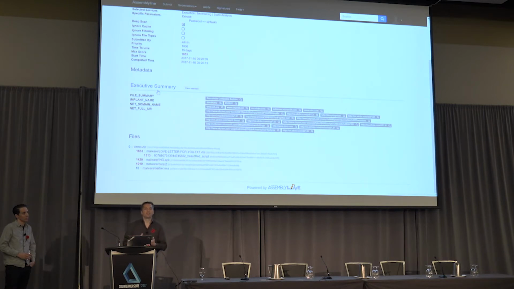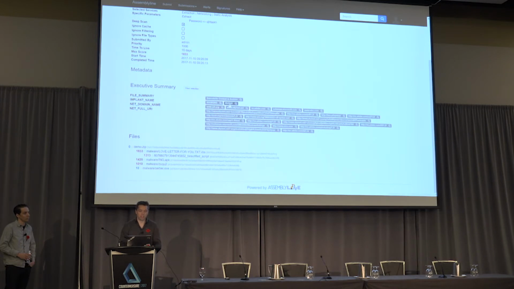While we're scanning those files, we're extracting features, which we call tags. And then these tags have a type and a value. For example, you have domain names, you have URI, you have AV virus name. So any tag that we extract, some of them will actually be promoted to an executive summary, so analysts are able to make a good decision on which files they need to pursue.